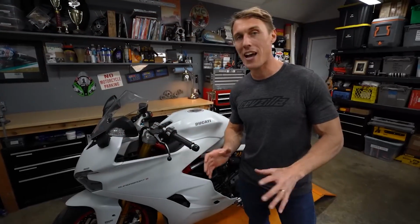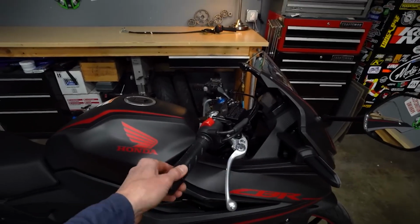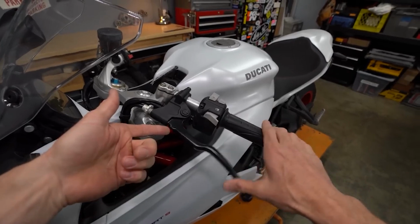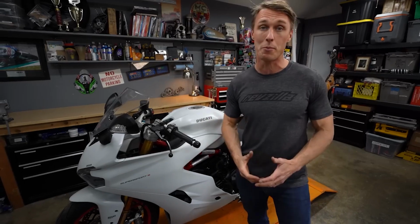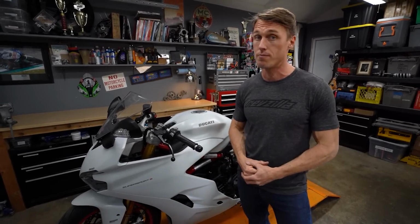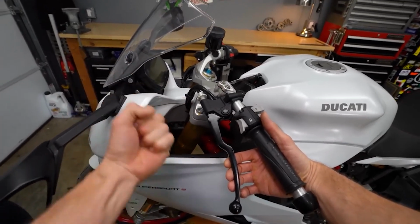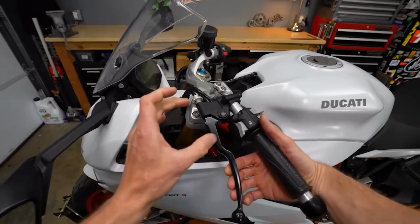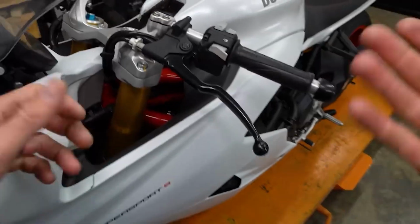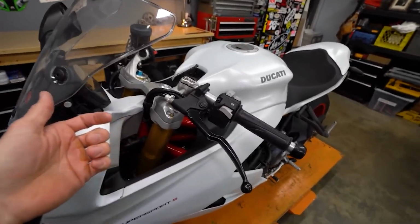Like any mechanical component, the clutch system is subject to wear, and without proper attention, it gradually becomes less responsive. The most commonly overlooked aspect is clutch lever free play, that slight bit of movement in the lever before it starts to pull the clutch cable. Too much or too little free play throws off the clutch's engagement point, making it harder to control and risking premature wear or poor gear engagement.